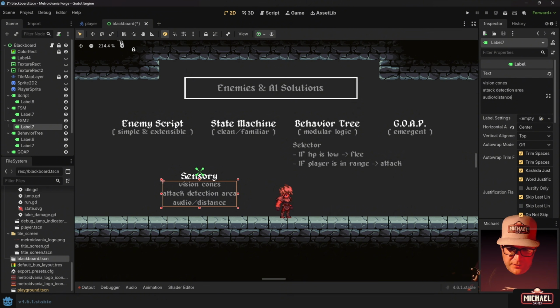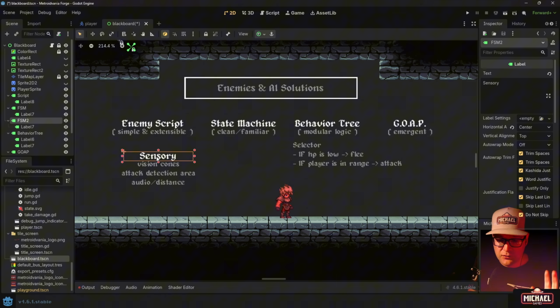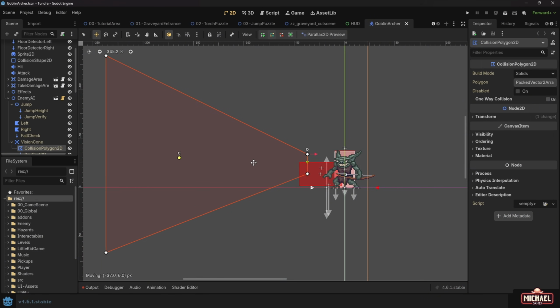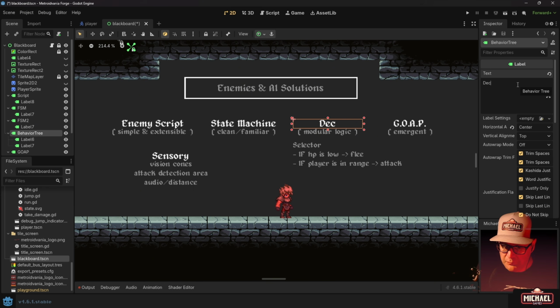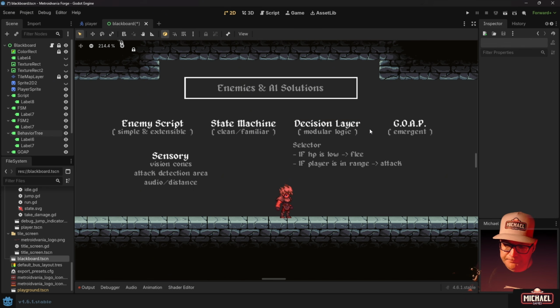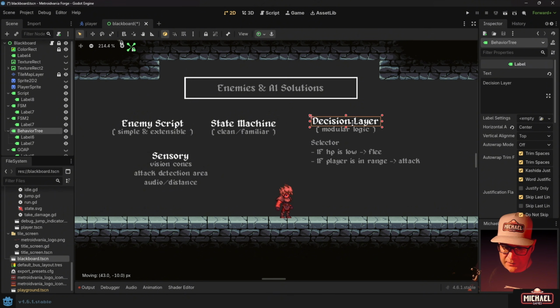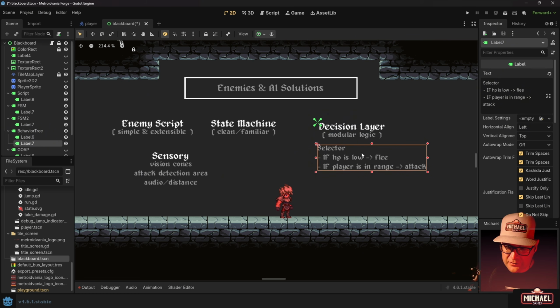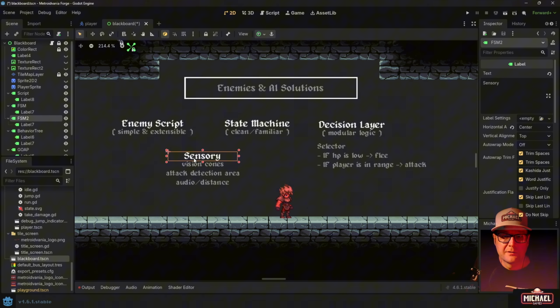Okay. So we're going to need to build in this sensory layer, and these are all going to be component based things, right? So if somebody needs a vision cone, you just drop it in there, and then it will work with and tie into what we're going to replace our behavior tree with. This is going to become the decision. We'll just call it a decision layer. Okay. So these are all going to be integrated, and we're not going to have the GOAP system, so we can turn that off. Okay. So we're going to have a decision layer, and the decision layer is going to help make decisions. And then it's going to connect to our state machine, which is going to have states. And the decision layer is going to utilize things like our sensory nodes to help make those decisions.